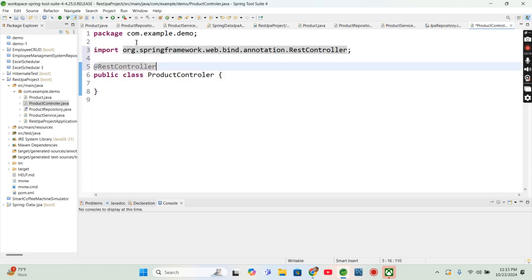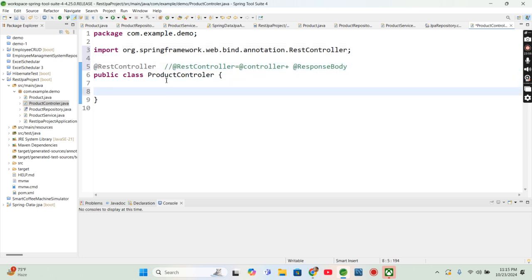This @RestController is a combination of two things: @Controller plus @ResponseBody. If you do not write @RestController, then you need to write both @Controller and @ResponseBody. So this annotation singly gives me both. That's why we are using @RestController.